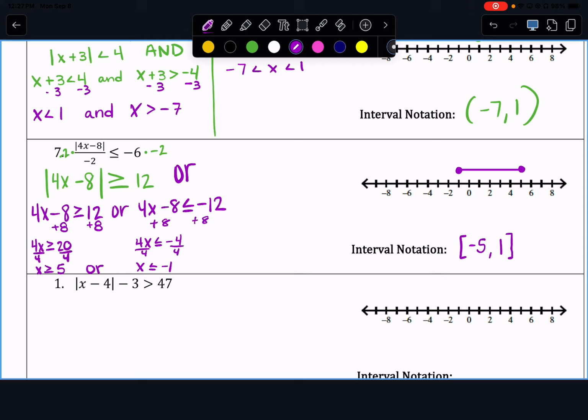All right, so I'm putting it up here. We should have x is greater than or equal to 5 or x is less than or equal to negative 1, which our graph for that will have closed points. It will go together. And our interval notation will be bracket, negative 5 to 1 bracket. Wait. I flipped that here, and so that should be negative 1 to 5. Everything else was right, though.